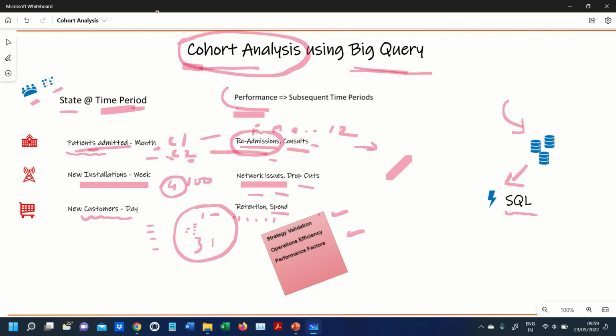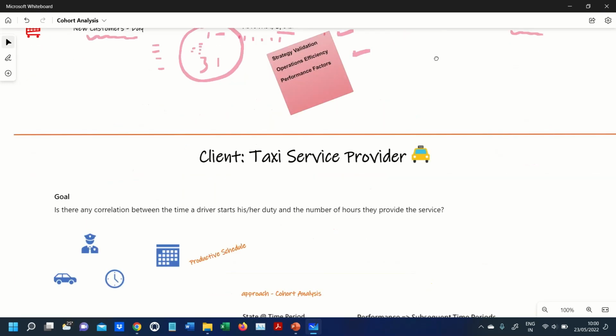But when we combine this with the emerging technology, I mean the latest technologies like BigQuery, that gives the business the power to measure the behaviors that involve complex logic as well. Okay. So that is where we are going to see how we can do this with some real data, with some data set. So I'll explain one of our projects first. Let's get on to the project case.